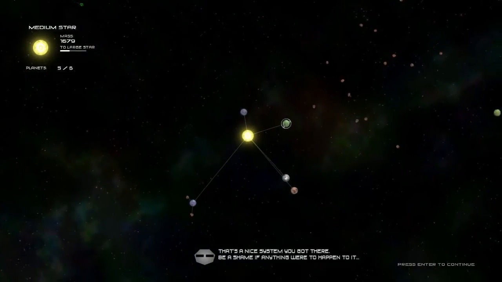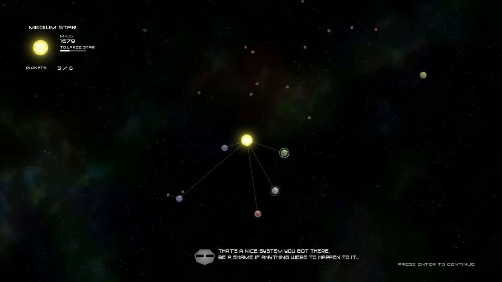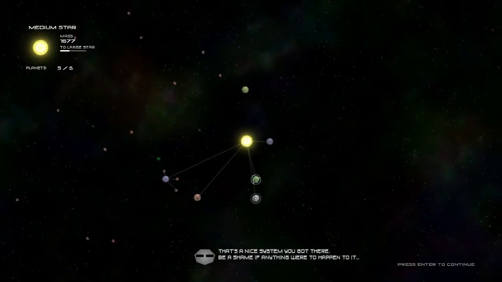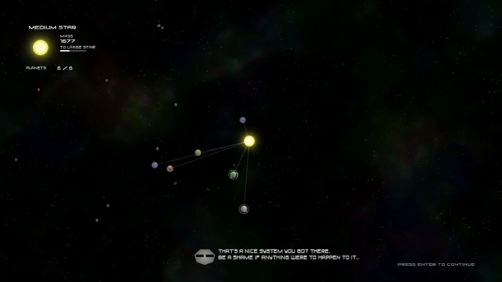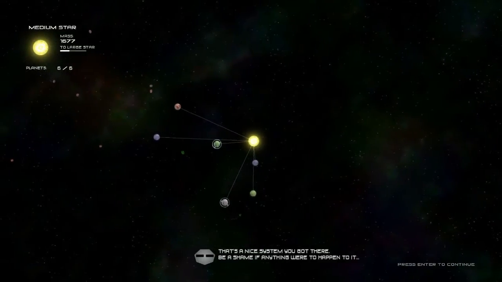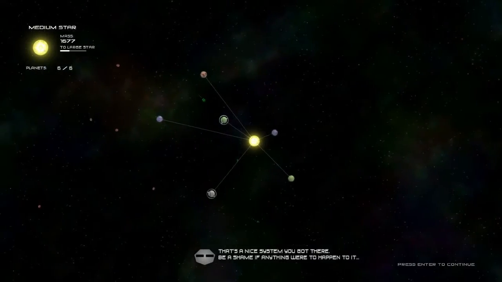I wanted to come back on this and start off with this part because I just hit my 5 out of 6 planets and I got the little pop-up down there that says, "That's a nice system you got there. Be a shame if anything were to happen to it," which just made me giggle a little bit. I like to giggle. I do have 2 life-bearing planets, which is pretty sweet. And yeah, just wanted to show you guys that.